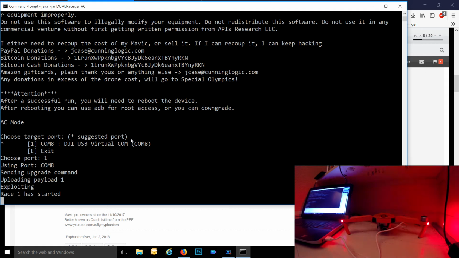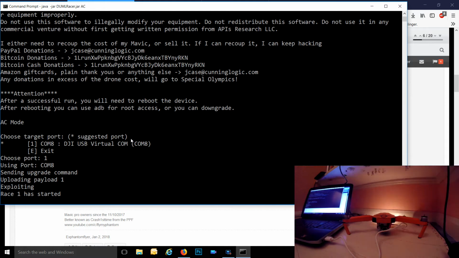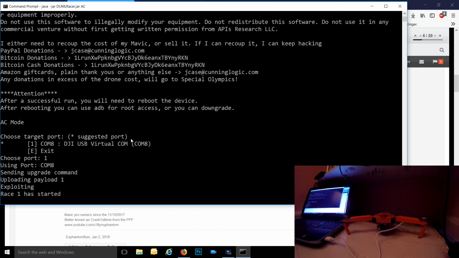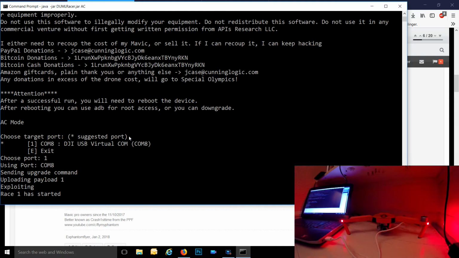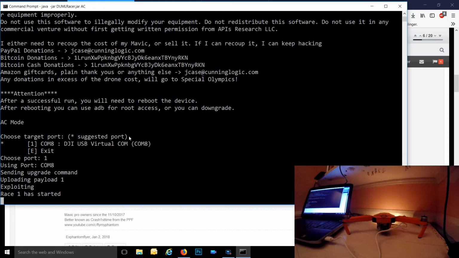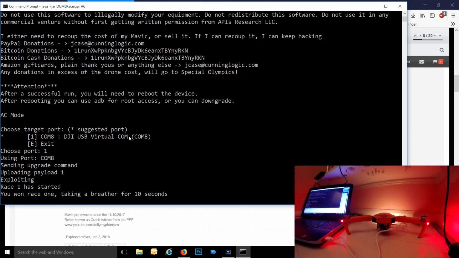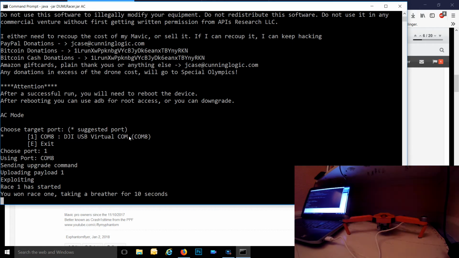This is a new version of the jar tool. There was an earlier version which had different output when it was running. This is a new updated version which I'm told is a lot better, as the instructions will tell you when you read them through on the web page for it. It says basically it's added the root, it's made it quicker, easier, rewritten it all. I want to thank Jcase for this, absolutely fantastic tool. I failed with Dumbledore, which is why I swapped to trying this jar method instead.